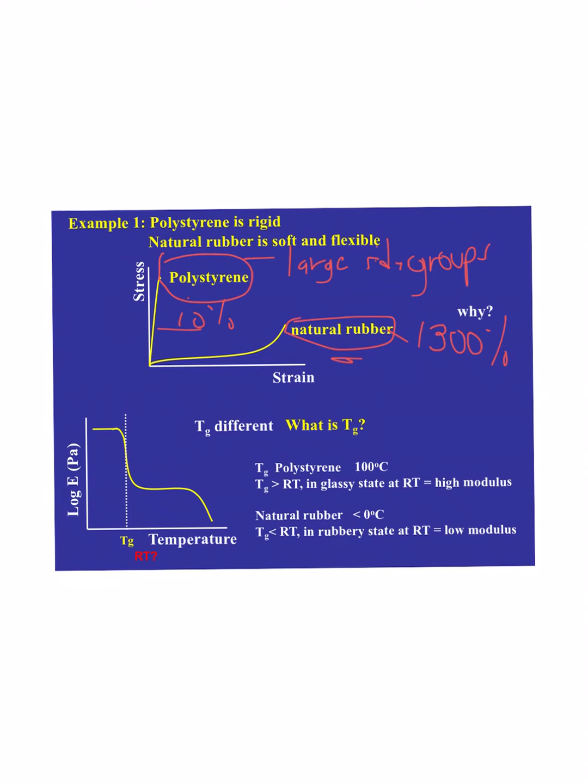Okay, why does it go so far? What's the other thing about rubber that we haven't talked about? Yeah? Cross-linking. All right, so when we make rubber, it isn't rubber until there's been some cross-linking done. Whether it's from rubber trees in South America or a chemical plant in Akron, we have some cross-linking going on. And so that allows for all the slippage, but it doesn't let things separate because the cross-linking holds the chains together as it keeps pulling and pulling on all those cross-links. Let it go, and if it's a rubber band, it'll snap back to the same dimensions it had originally. And again, that's not present in polystyrene. Polystyrene has some snapback, but nothing like that.